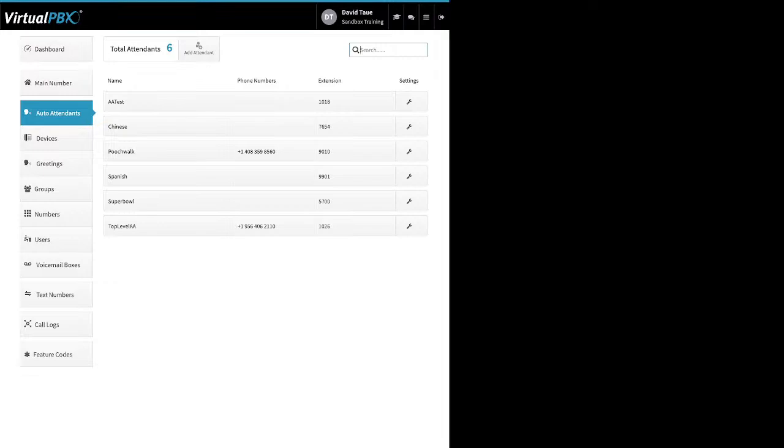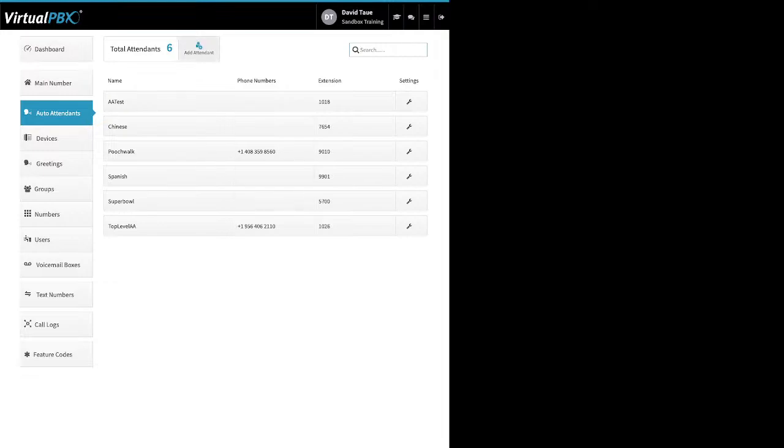The other use case is if you run multiple businesses. Each business has its own set of phone numbers and its own main greeting, but you have the same staff members answering calls for these businesses. Like a cleaning business and a dog walking business. Two different greetings and two different sets of menu options, but you can have the same staff answer calls for them.